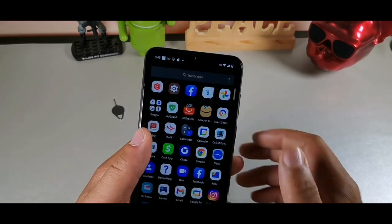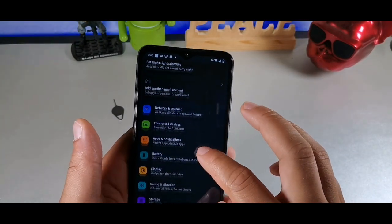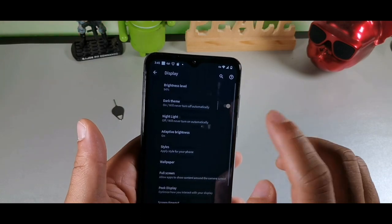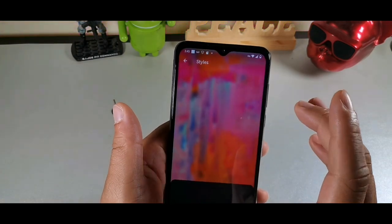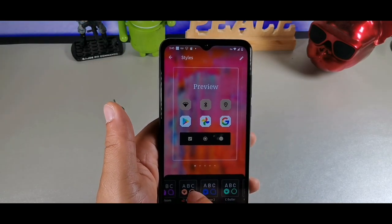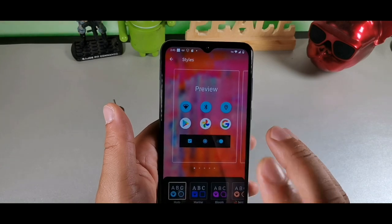Now, another feature in display is going to be the way where you change your wallpaper and everything of that nature. So you would basically go back into the display, right? And you would go into the option right here where it says styles. So just hit styles and you're going to be able to change not only the icon shape, but also the custom layout and color and even the text.